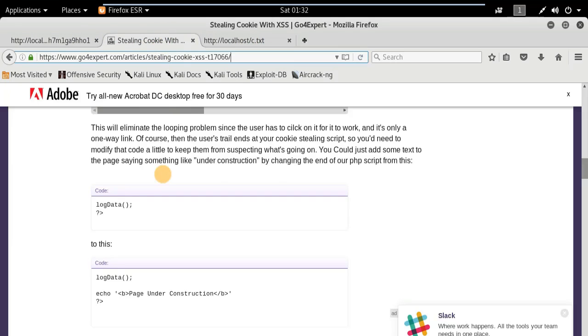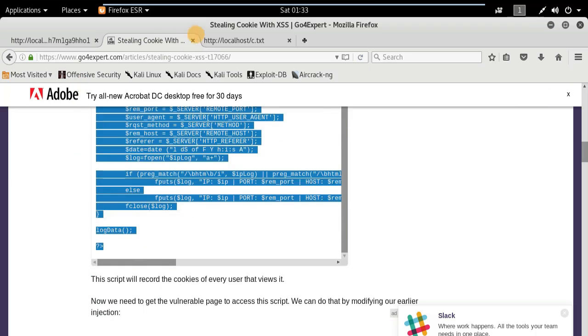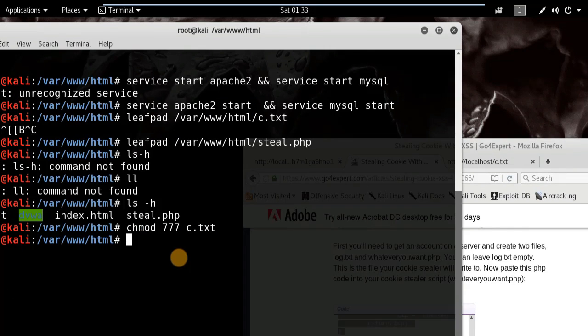But what you can do in this case is use the second one. I have not coded that PHP script, so I cannot guarantee it's going to work. Definitely, it may not work. But okay, I just grab that one, leafpad, this one, c.php.